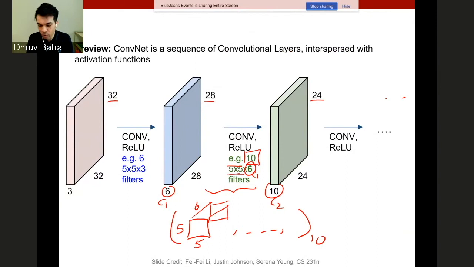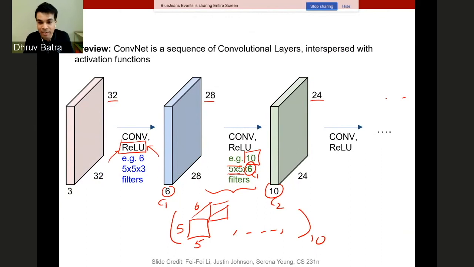This is what a stack of convolution layers in a convolutional neural network looks like. Notice that in a lot of papers, people will specify, I have this convolution followed by this convolution followed by that convolution. Even if it is not specified, typically there is a non-linearity in there. After convolutions, you are doing a ReLU. So for every pixel, you take the max of 0 and that pixel value.